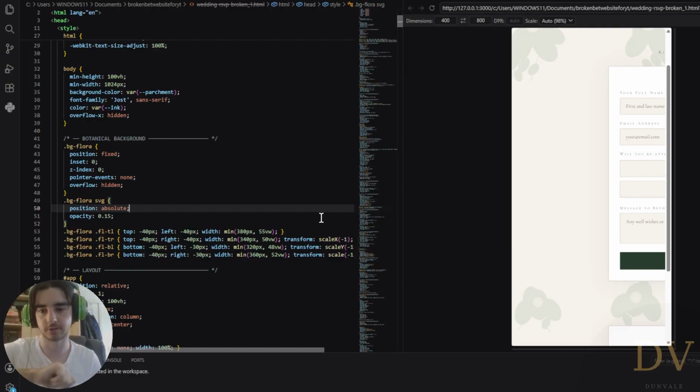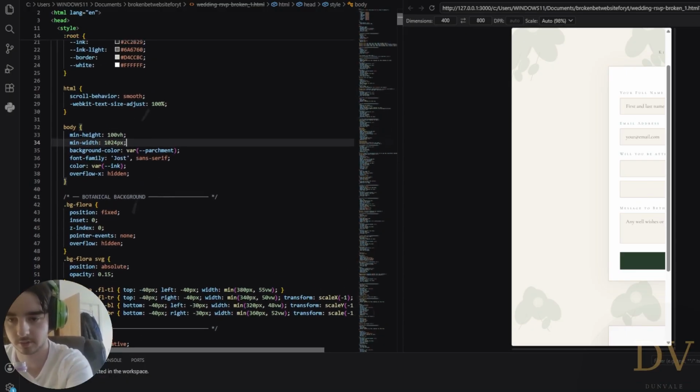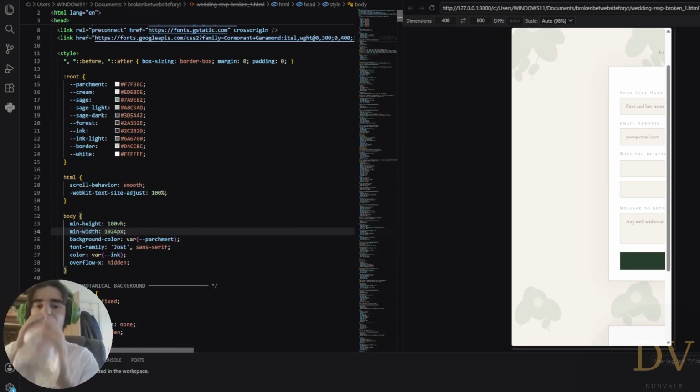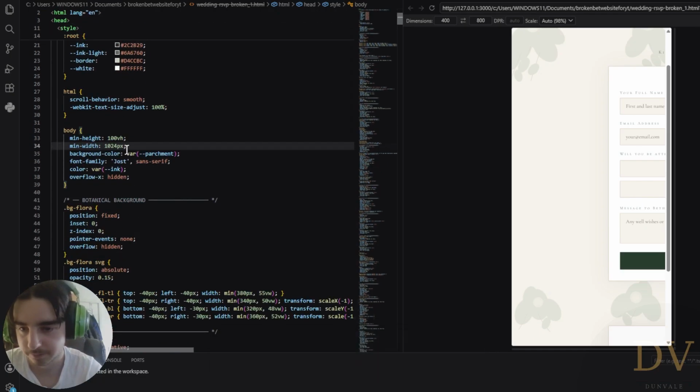So the first bug is going to be line 34, which you can see here. On purpose, I set a fixed minimum width on the entire page.